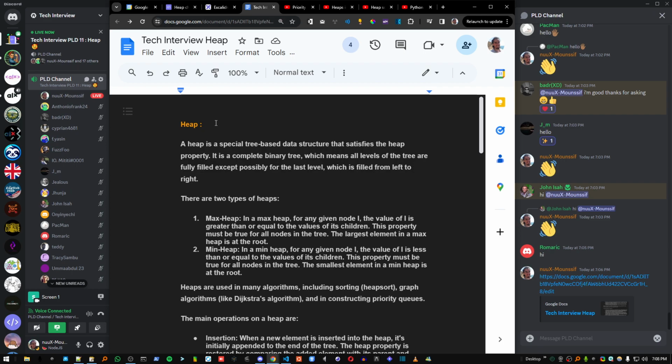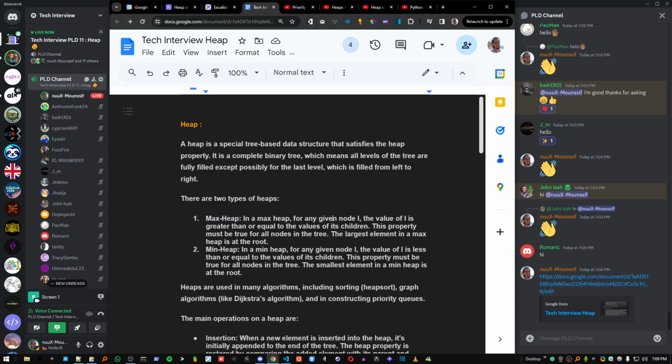So far we're just reading what a heap is. A heap is a special tree-based data structure that satisfies the heap property. It is a complete binary tree, which means all levels of the tree are fully filled except possibly for the last level. So a complete binary tree is a heap, and this heap can be of two types, either max heap or min heap.